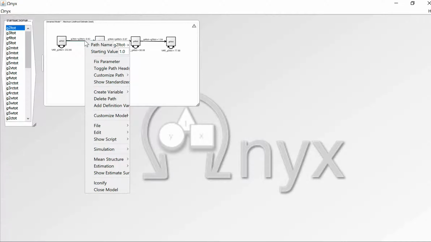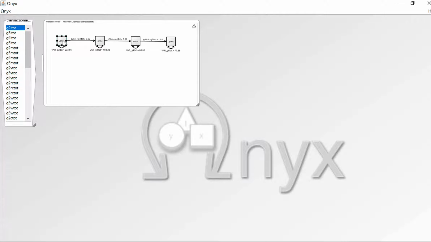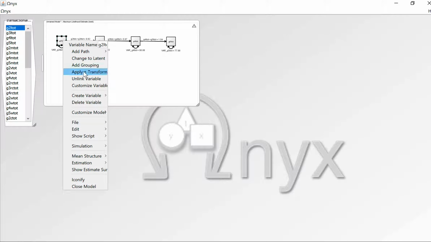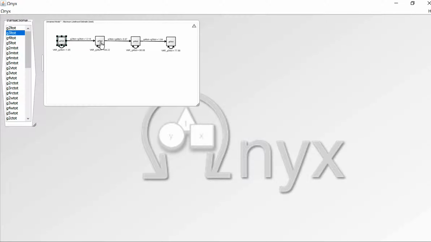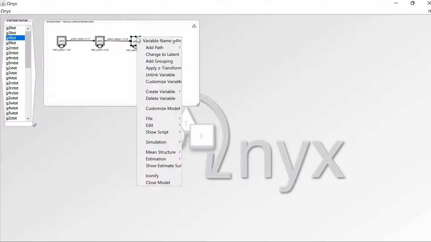One way to standardize them is to right-click and then do show standardized paths. But instead, what I'm going to do is apply a z transformation to these variables.